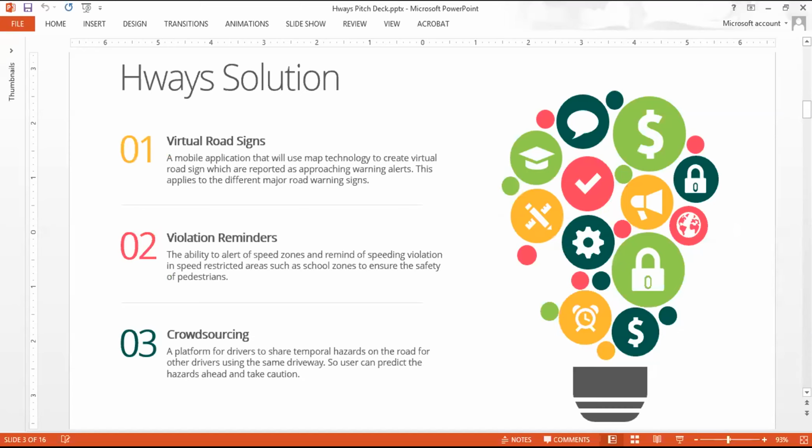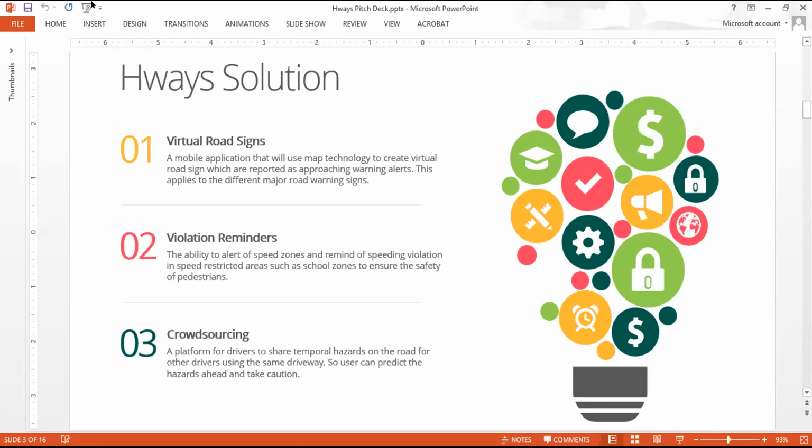We have the violation reminders. When you approach places like schools, we have reminders for schools and towns. That means that we can have a flexible way of alerting people. You're not limited to speed governors of 80 kilometers per hour. You can be limited to schools. You can be alerted when you're going past towns, and when you're on highways or dual carriageways, it means that you can drive at 110 and not get the violation alerts.